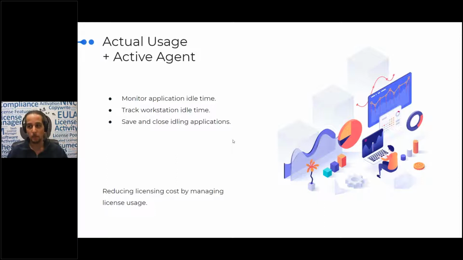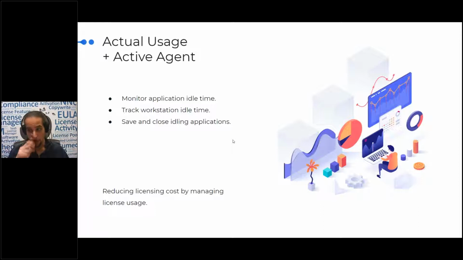Like, as an admin, why do I care? People are idling with licenses. Yeah, so what? Well, that license could have gone to someone that's actually working, that's now trying to get a license. He is actively being denied from getting a license, and he's pretty much sitting on his hands. And you got that license on someone's PC doing nothing.